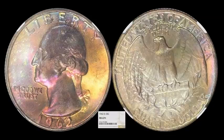Now, this is a beautiful coin, okay? If we're going to designate the toner of the week, it's going to be the 62D. The 62D has the distinction of being the most difficult coin to find in Mint State 67 and up, and that's all because of quality control. Even though this is a Denver Mint coin, we were getting toward the tail end of the silver era, and the U.S. Mint just didn't care. So they cranked out hundreds of millions of these 1960s era Washington quarters in 90% silver. And it's like you either save them or you don't.